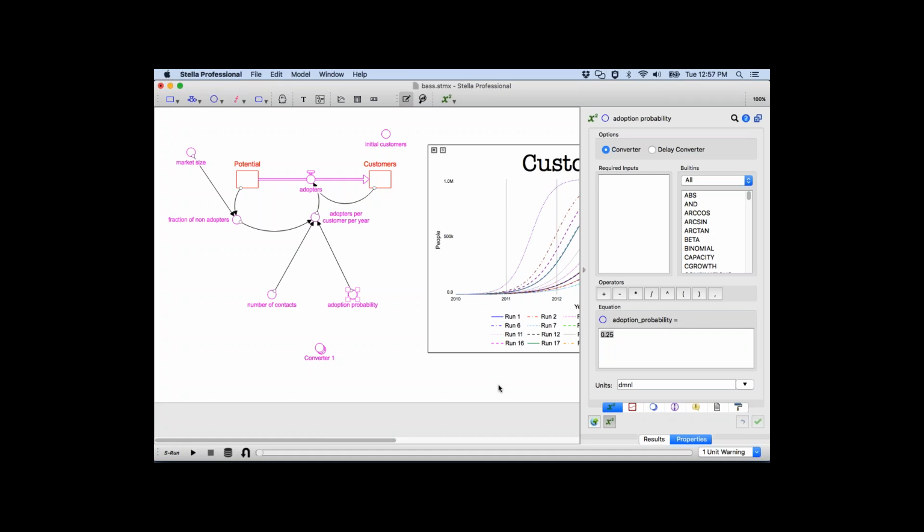Stella Professional version 1.1, which will probably come out around the same time as Stella Designer, supports XMile as specified by the technical committee over at OASIS. We know there are vendors who are working on exporting to as well as importing from that format. So for any vendors who are able to export their models into the OASIS XMile standard, those vendors' models will be openable in Stella Professional.